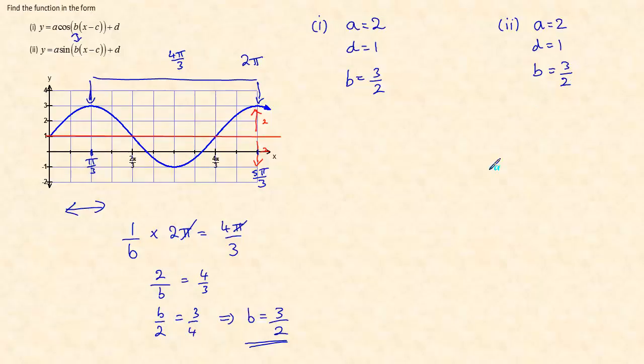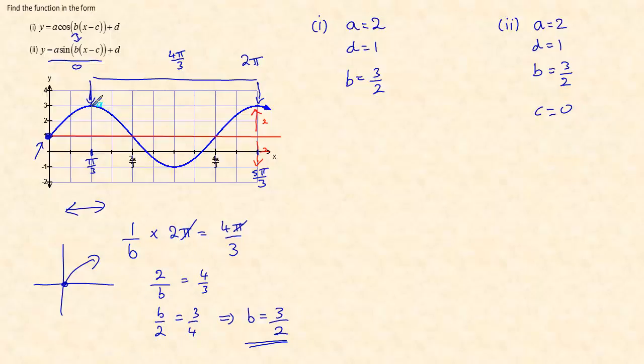So where they're going to differ is in the C. If we look at this, because D is 1, let's look at part 2 first actually here. This part is 0. Now that means that for the sine, which normally has its 0 here, it hasn't moved either left or right. It starts there and it goes upwards first. And that's exactly what this does. So I'm going to suggest that C is equal to 0 for this one.